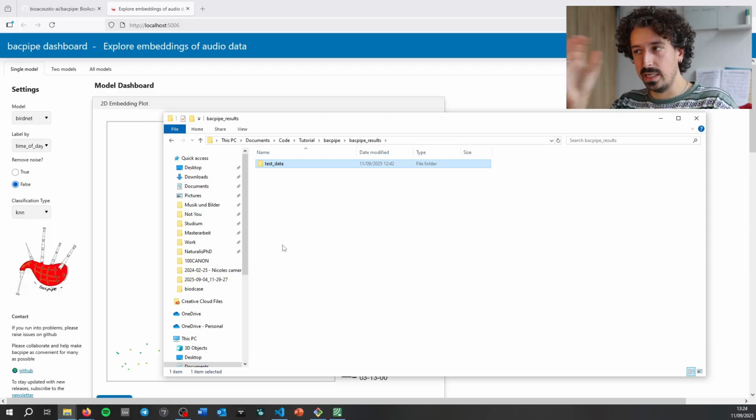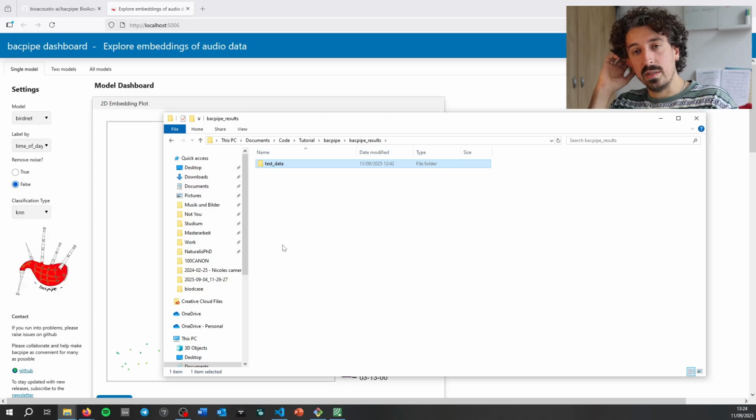It saves you the exact status of that run that you did, and then you can send that to other people if you want to look at it together, for example, and it doesn't require for them to do it again. So if you have passive acoustic monitoring data of, I don't know, a year or something, and you want to process that with BirdNet, it's going to take probably 3, 4, or 5 days, depending on your computer.